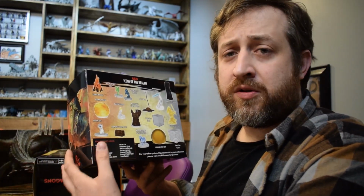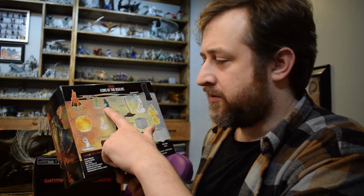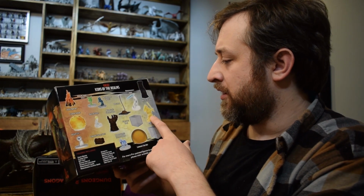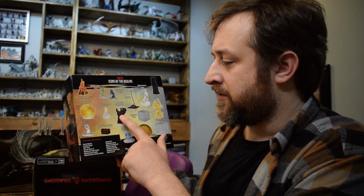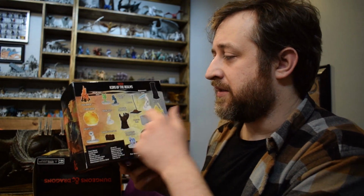So, I first actually saw these at PAX Unplugged, and I did an interview with Wizkids where we talked about these. But you get a bunch of really cool figures inside this box, so I'll try to go through them here. We got Create Bonfire, 2 different healing spirits, which I'll talk about, a rope trick, Mordant sword, Bones of Earth, Guardian of Faith, Force Cage box, Force Cage cage, Leoman's tiny hut, Mordant faithful hound, Maximilian's earthen grasp, Leoman's secret chest, arcane eye, dancing lights, flaming sphere. A lot of really cool stuff.